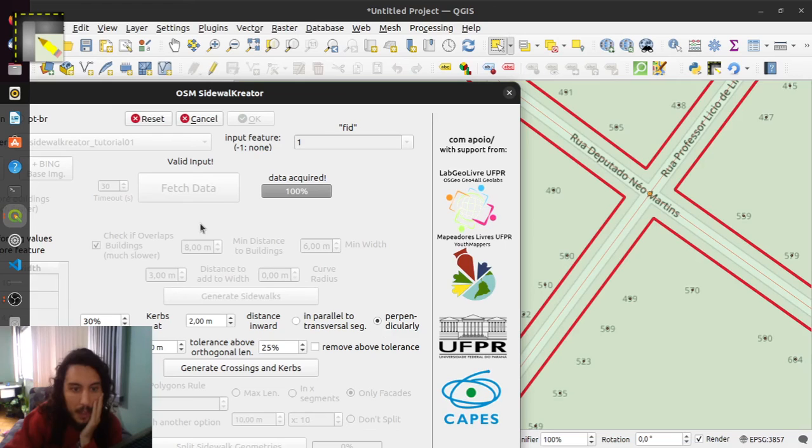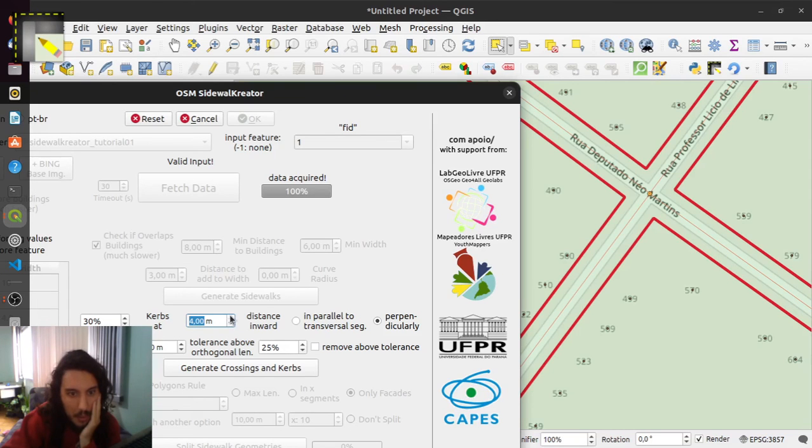Okay, and there's a distance inward that we may use to select the point where we start to draw the crossing. That is calculated after the width of the transversal segment. So we may put here a bigger value just to show you.